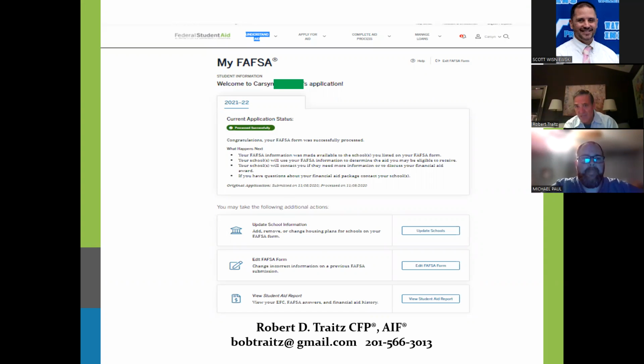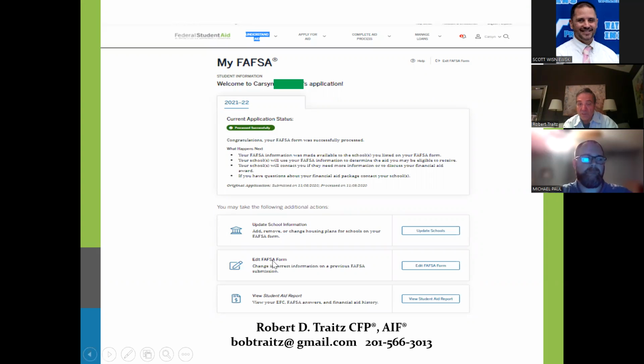Well, the FAFSA gives you the option to list 10 schools. Suppose your son or daughter applies to 12 or 15 schools. You'll complete the FAFSA with 10 schools and submit it. Once your son or daughter gets the email saying that it's been successfully processed, you're going to go back into the FAFSA. You're going to go to the dashboard. You're going to update the school information or edit the FAFSA. The intention here is to delete some of those 10 schools that you previously entered and add those schools that you want to enter. As I said, if your son or daughter applies to more than 10 schools.